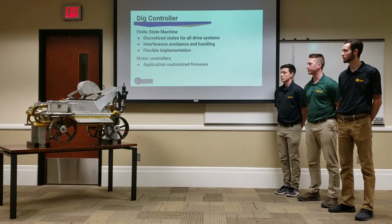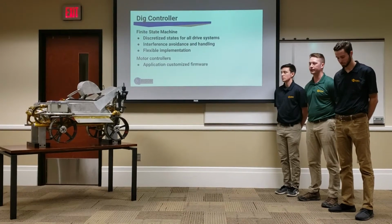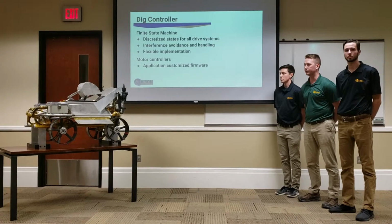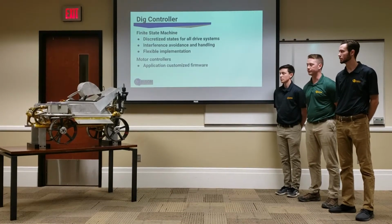Our motor controllers for the central drive and the backhoe each have a custom firmware that I wrote to integrate some additional features.